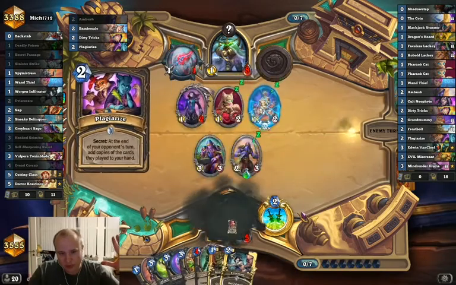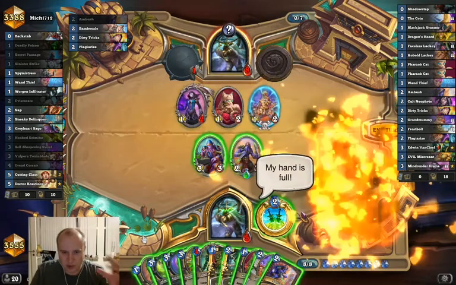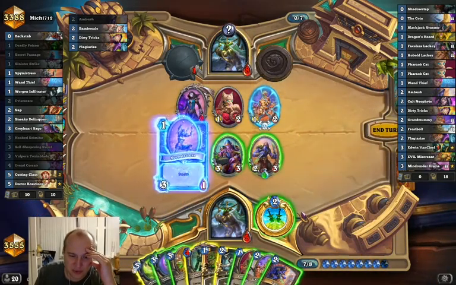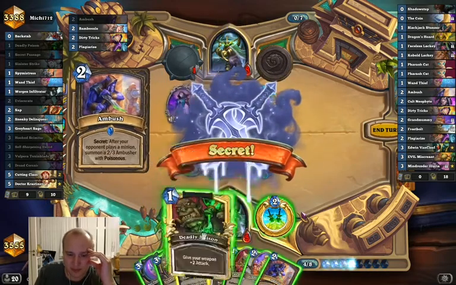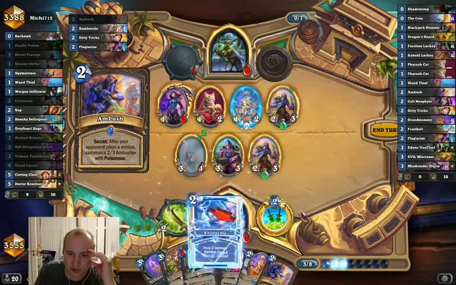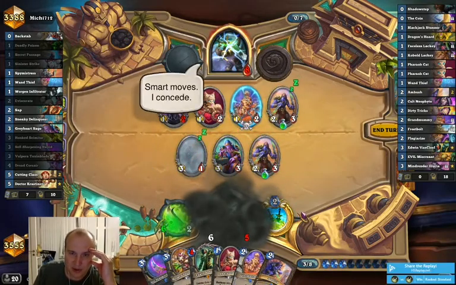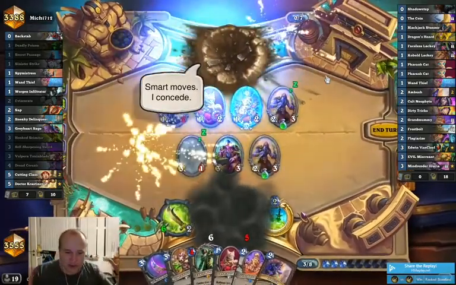Poof. Explode. My hand is full. Explode. Okay. Not on my side though. Hove in the shadows. You fell right into my trap. Just playing some cards. Winning the game. Perfect.